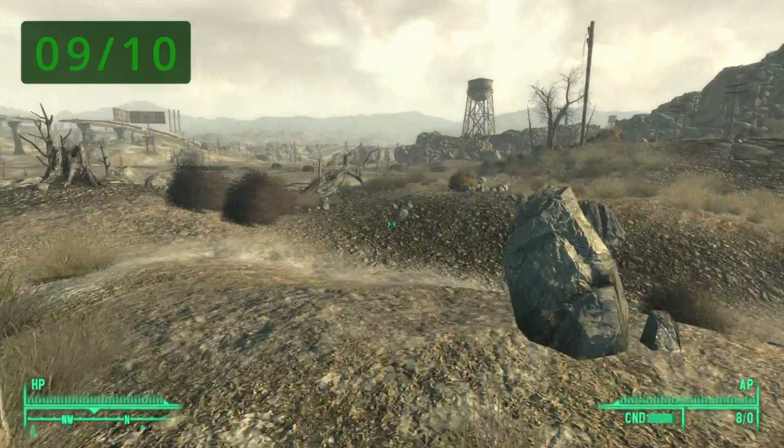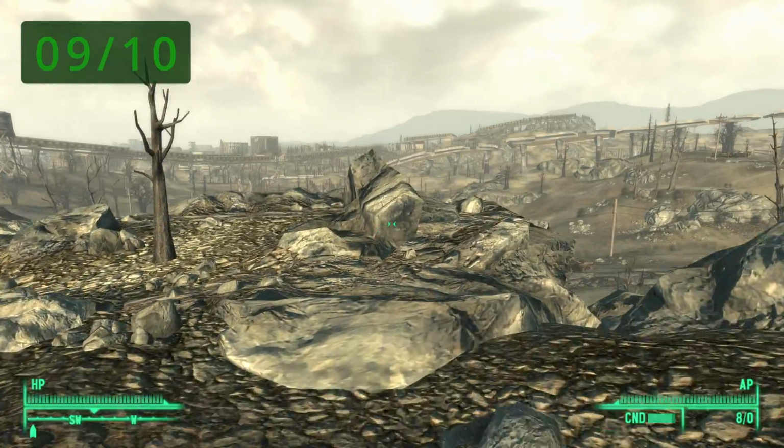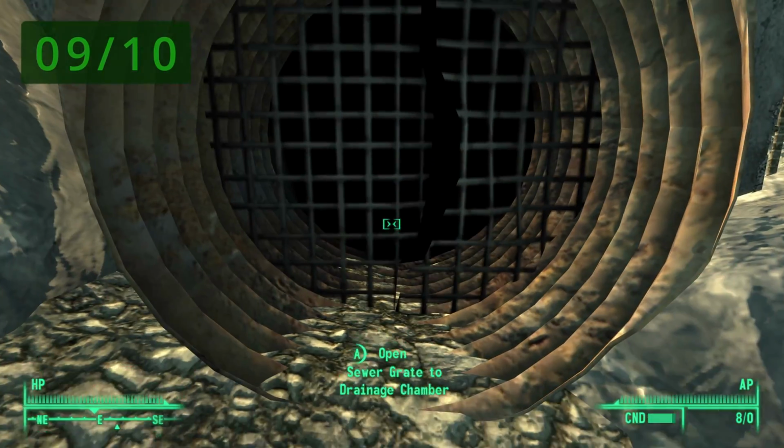Okay, and with that done, we are now going to head southwest. So we're just going to continue to head in this direction. And we should see the entrance not too far from here. In fact, it should be right over here. Go ahead and go inside.